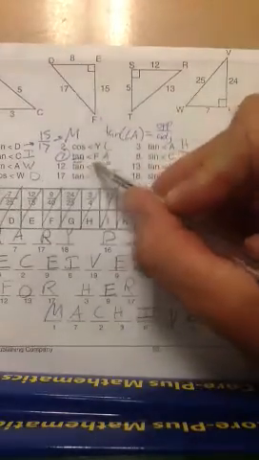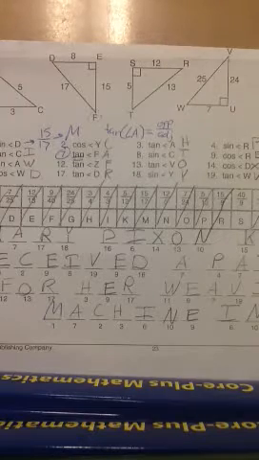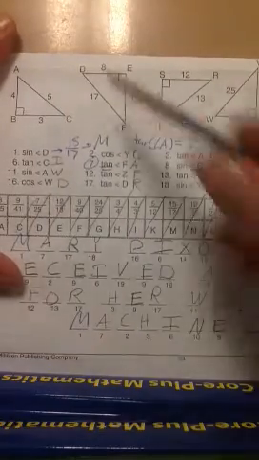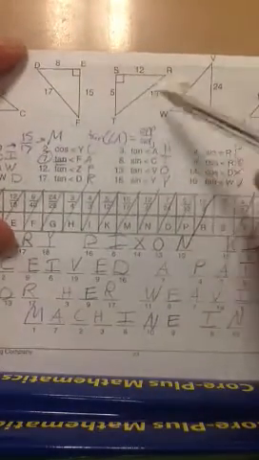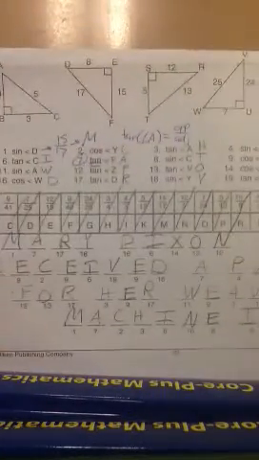We have the tangent of angle F. And the answer for that one was A, which you can see here is 8 over 15. So to figure out how to get that, we first have to locate angle F on these triangles. Now, they're nice and neatly sorted out in alphabetical order. A, B, C, D, E, F, R, S, T, W, V, X, Y, Z, so on and so forth. But we can see angle F is right here.